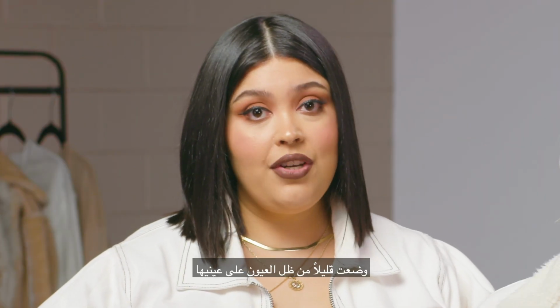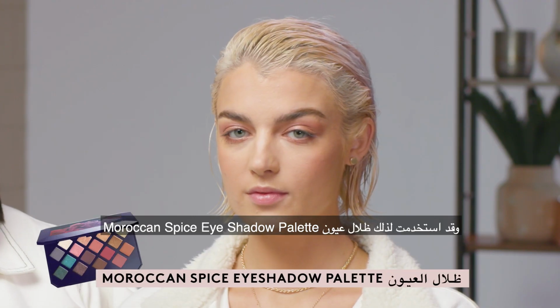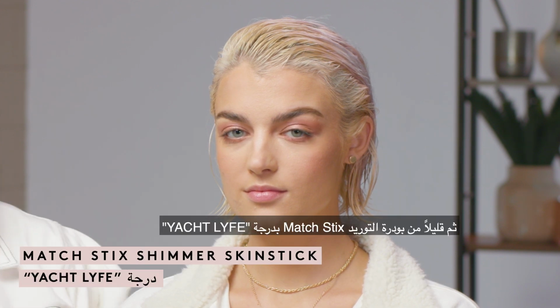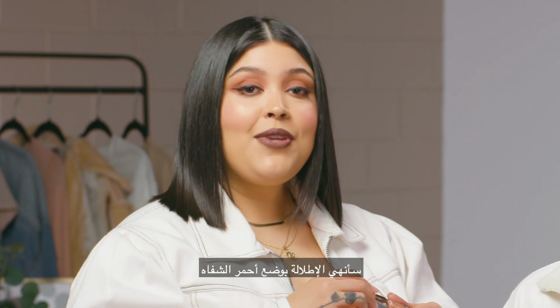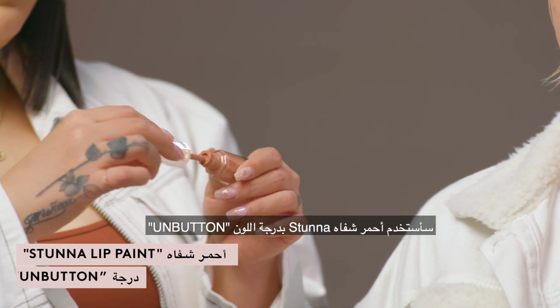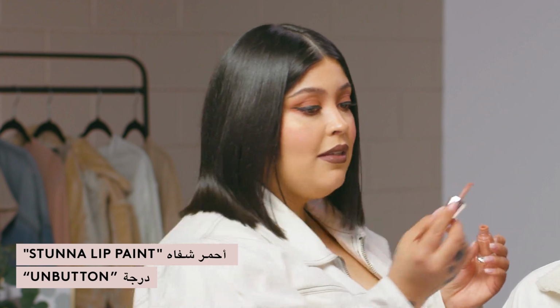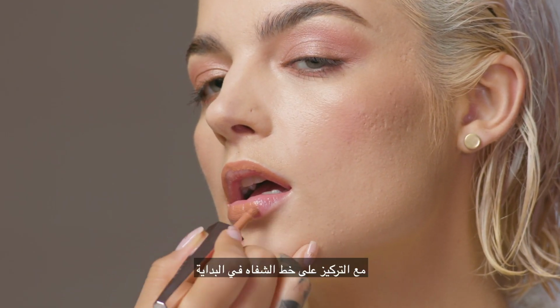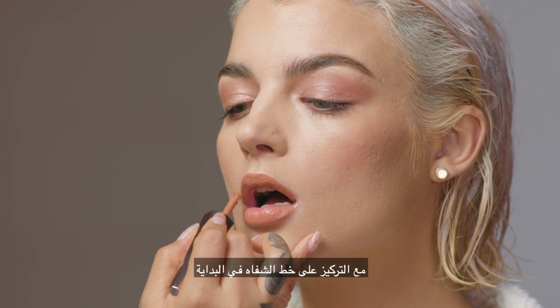So I went ahead and did a little bit of eyeshadow on her eyes. I did the Moroccan Spice eyeshadow palette. I did a little bit of mascara and then a little bit of Yacht Life matchsticks as blush. So now I'm gonna go in and I'm gonna finish up the look by adding the lip. I'm gonna take a little bit of Stunna in the color Unbutton, and I'm just going to apply this all over the lips, focusing it more so on the lip line first.